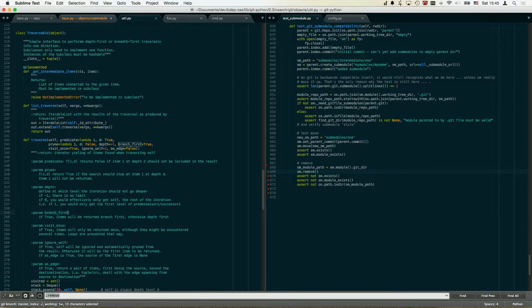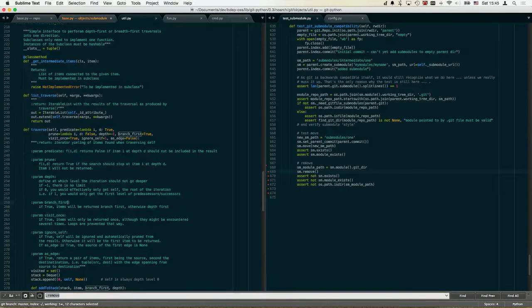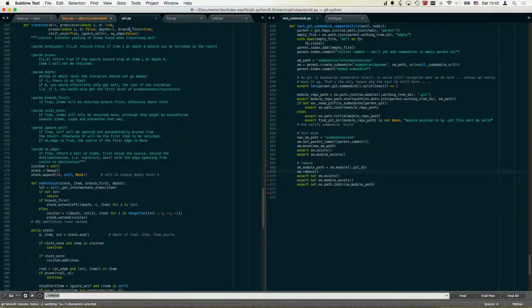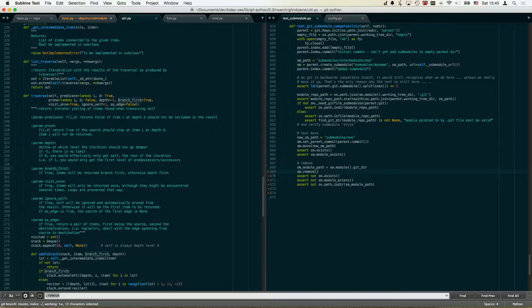See, this is why the traverse method is cool, because you can just say, okay, go down and start from the lowest levels and then move your way up. So yeah, I like it. Call it over-engineered, but that's exactly what we need now. Unless you want to implement your own thing. Get intermediate objects just gets your intermediate children, and from there you could implement your own depth first traversal easily, but hey, we don't have to do that. We have a generalized method that does it for all. And that's what I like. Branch first, false. Depth first, please.